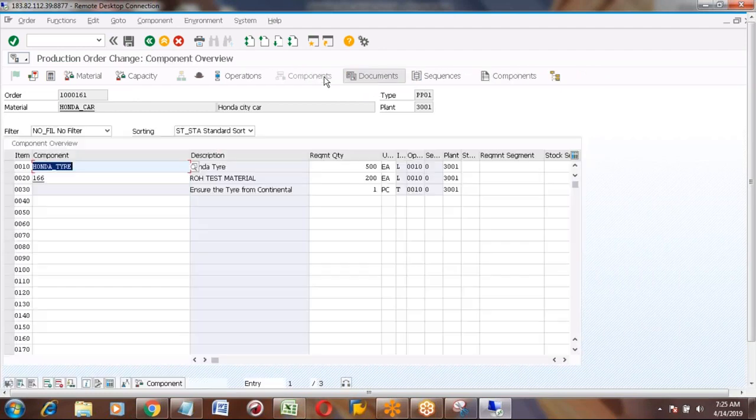Okay. Yeah. So now in the components list, these are the components, and you require 500, because for this Honda car order you need 100 cars. So that is the reason you need 500 tires.